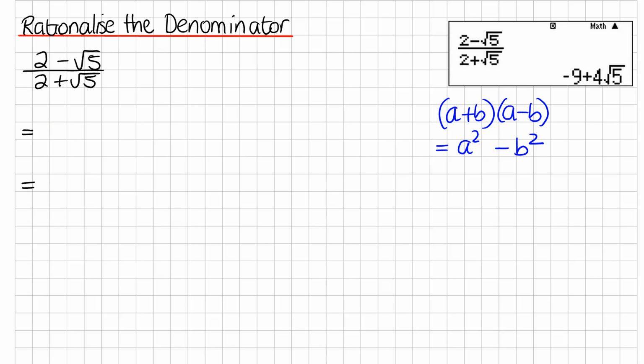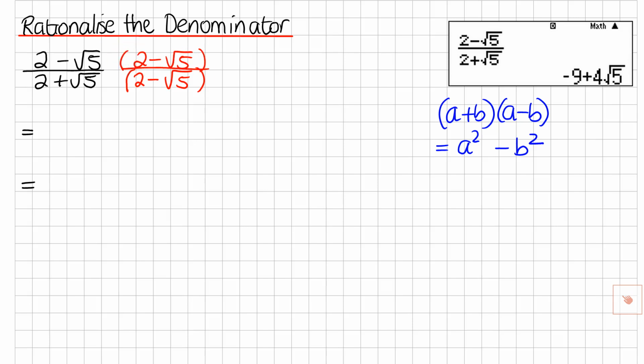So what we do is we use a technique that makes use of the difference of two squares. So what we need to do is set it up so that the bottom line, or the denominator, as we call the bottom line, becomes the difference of two squares. In order to do that, I have 2 plus root 5 on the bottom, so in order to make use of the difference of two squares, I'm going to multiply by 2 minus root 5 on the bottom, which will obviously also mean I'll need a 2 minus root 5 on the top.